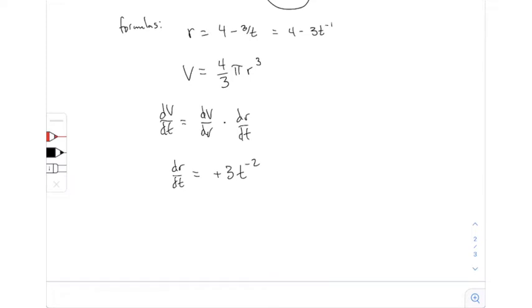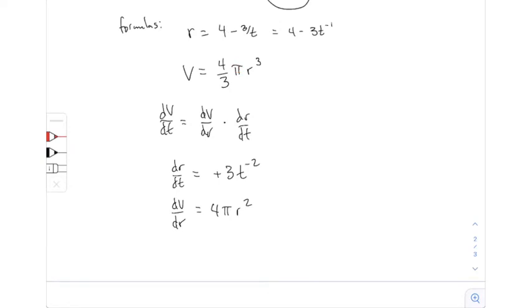What about dV/dr? That means you take the derivative of the volume formula using r as the variable right here. What did you say? 12 r squared. I almost agree. I don't quite like the 12, or maybe you forgot about that? 4. Yeah, just 4. This exponent is going to come down and multiply onto the coefficient, so it's going to be 4/3 pi, but then times 3. We'll cancel the denominator of 3, and I get 4 pi r squared. That is taking the derivative using r as the variable. Pi, remember, is just a number, so all of this is really just a big constant, and a constant coefficient always stays like it is when you take the derivative.